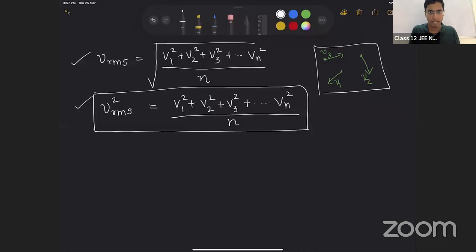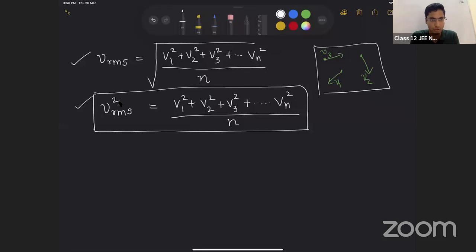Just remember that there are two types of means in maths. One is the regular mean. The second is the root square mean, right? The root square mean is what we call RMS. Root mean square is also something we call it frequently. Okay. So I hope you have noted this down. Now, why is all of this important, right? All of this is important because the root mean square velocity gives us a good measure of the kinetic energy of a gas, right? Later on, we will understand.